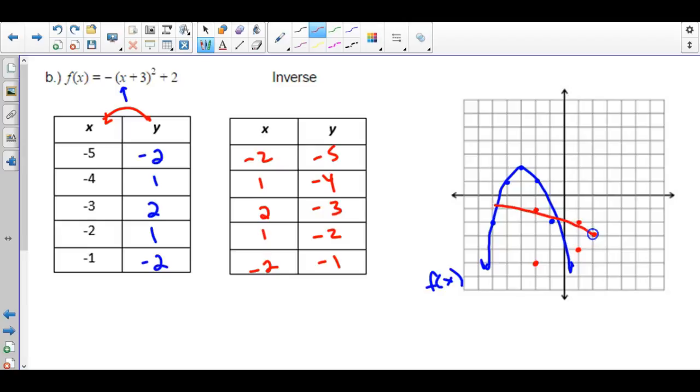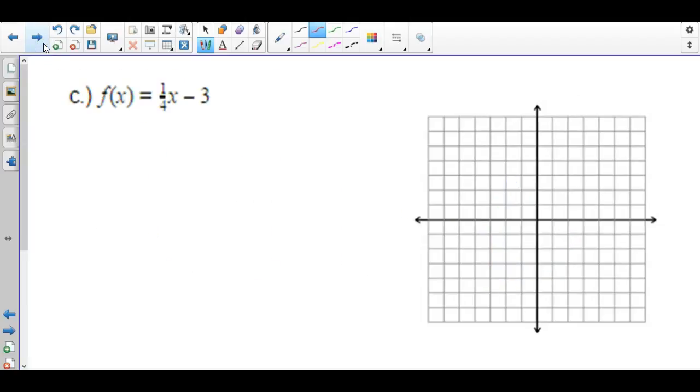And then this inverse function is going to turn to the left then. Because I had that negative before, which turned my blue curve down, the negative is going to make this red curve, my inverse function, basically turn to the left. So those are my two quadratic ones. I'm going to now do a linear one.